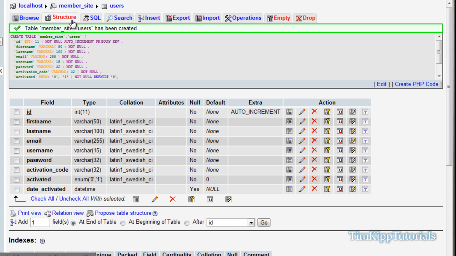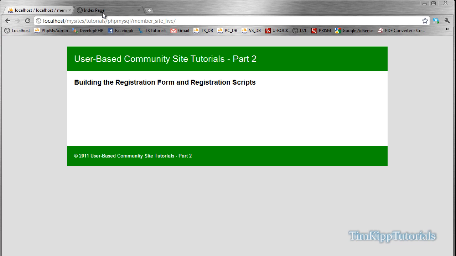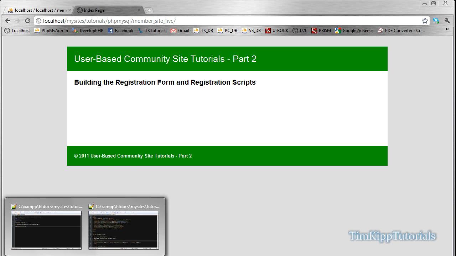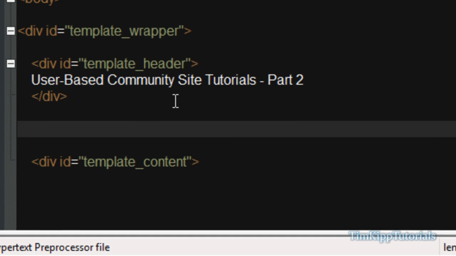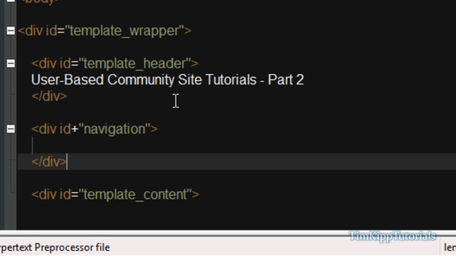So now that we have that, we're going to create some links up here so that we can navigate to our registration page and our index page. So in our header.php file, right below the template, we're going to create a new div. We're going to say div ID equals navigation. Close off the div.